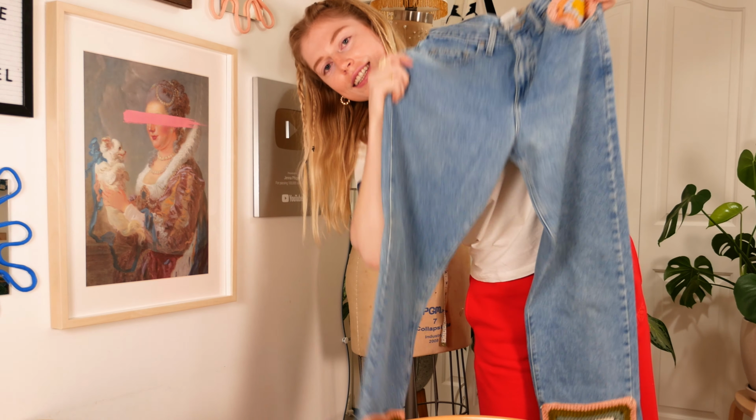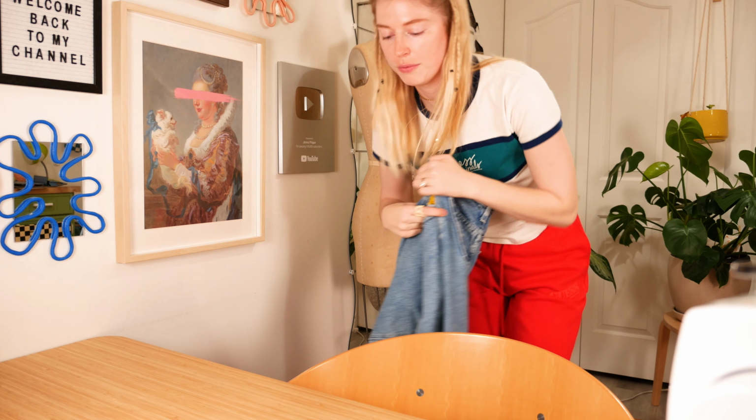Ta-da! It's pinned. It's not done yet. We're not done. We actually need to sew them now.